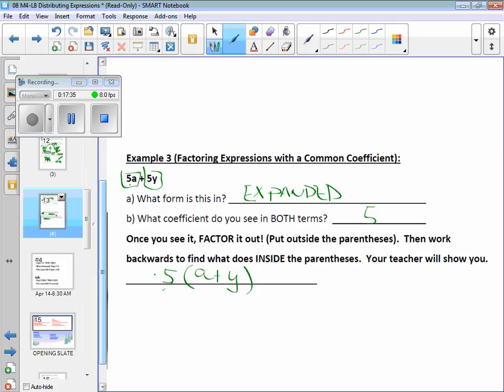Jack said it wasn't entirely like when it was like 6x plus 8y. It kind of is when you see a number and variables and multiply. Right, I'm just leaving out the dots. She says to fully expand, you put the dots in, which is fine. Still the same thing. Okay, good so far?